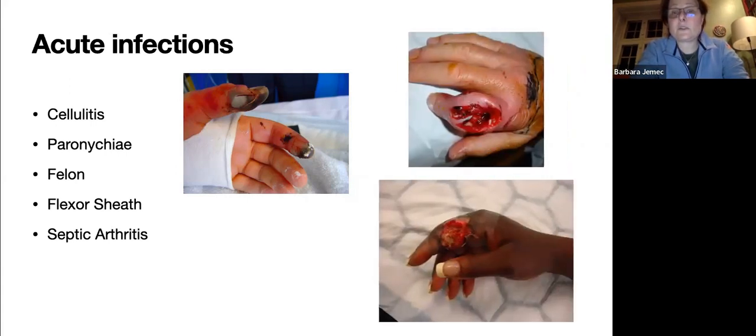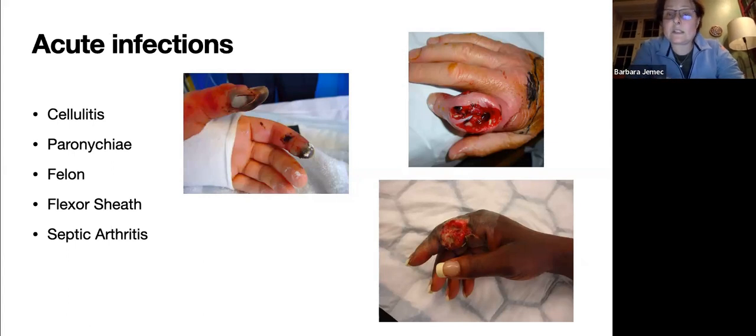Septic arthritis is also an acute infection. It can be from a fight bite, it can be hematogenous route, and if you have sexually active patients, you also have to think about gonorrhea. You are best getting a sample of it, but otherwise you need to take it to the OR or the theatres and wash it out and treat them with antibiotics, because this can really, really destroy small joints.